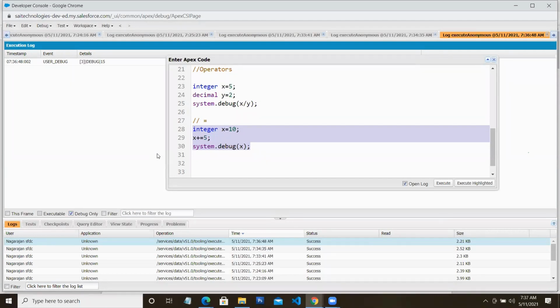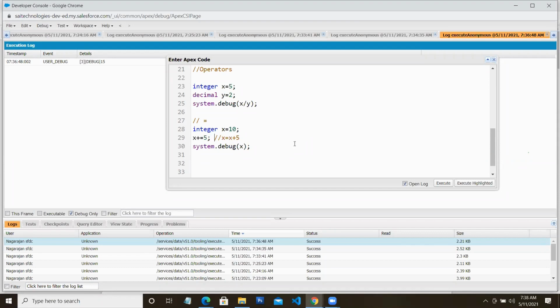So assignment we know, but here what I executed is arithmetic assignment. Ultimately, the meaning is, if you write x is equal to x plus 5, what will happen? 10 plus 5, 15. 15 will be stored into x. So that's what you are getting as output. Instead of writing like this, in shorthand you can write x plus equal to 5. So the assignment operator can be used to assign a value, but it can be combined with additional arithmetic operators also, let's say plus, minus, multiplication, division. With these operators it can be added up. In that case, you can consider it as two functionalities: one is the arithmetic operation and the second one is the assignment operation. So x plus equal to 5 is ultimately equivalent to x is equal to x plus 5. Initially the arithmetic operation will happen, and after that the value will be assigned.